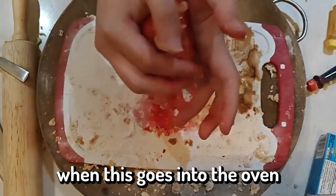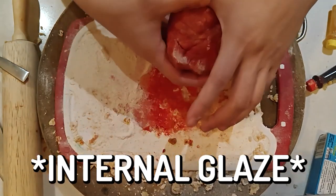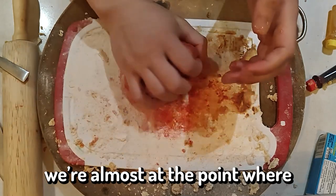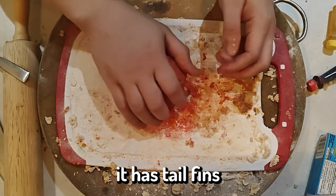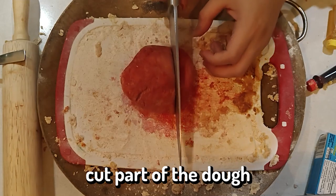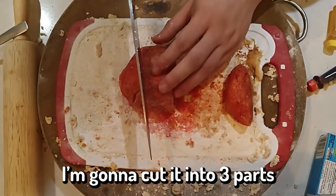You see, when this goes into the oven, it's gonna create a nice little internal glaze. The sugar will coat it, and it'll be beautiful. We're almost at the point where we need to make the signature koi fish shape. So it's a basic fish, it has tail fins, it's got bobbly eyes. I'm gonna take this knife right here, cut part of the dough. Now, some people might say we should rest it, but I'm gonna cut into three parts.